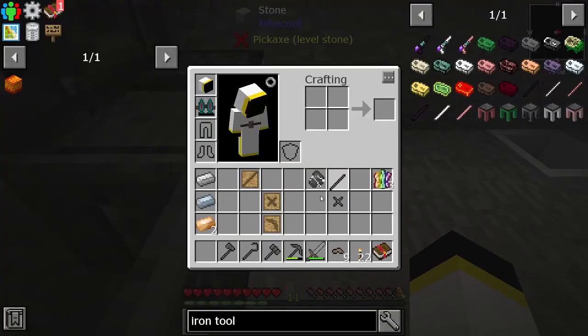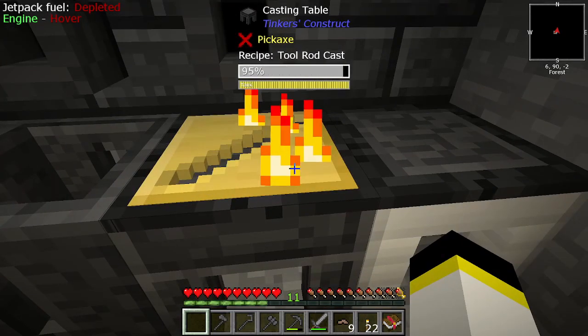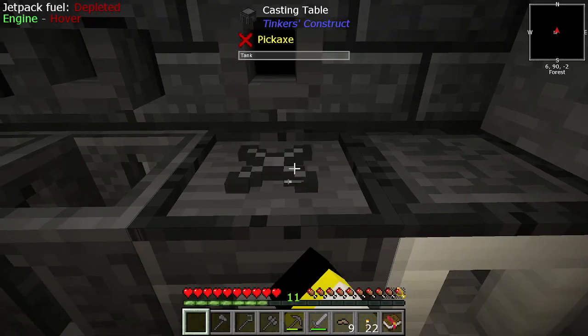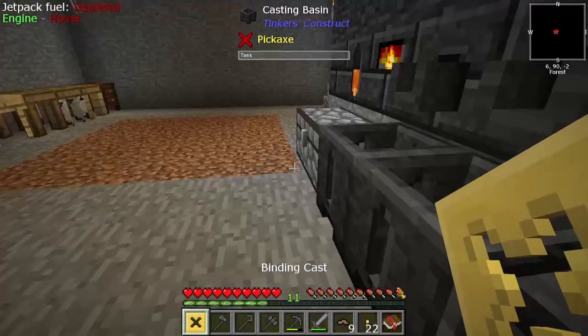All right, cool. So once you've got your three pieces, this time we're using the aluminium brass to finish up the cast itself. When you have all three pieces, you'll be able to go over to the right where we've got our tool forge, and we'll be able to put the three items together and complete our tool.